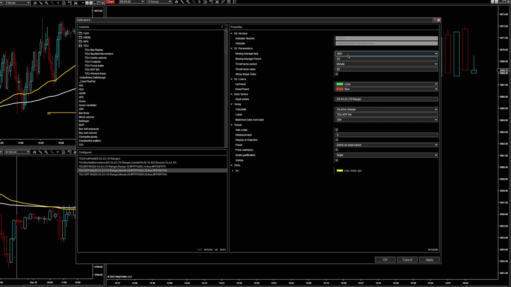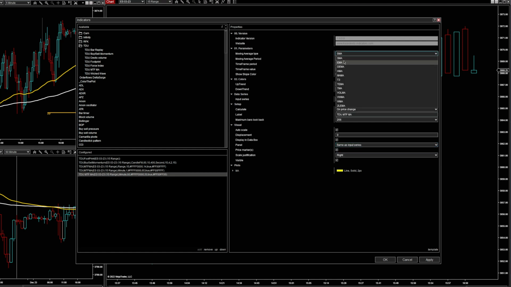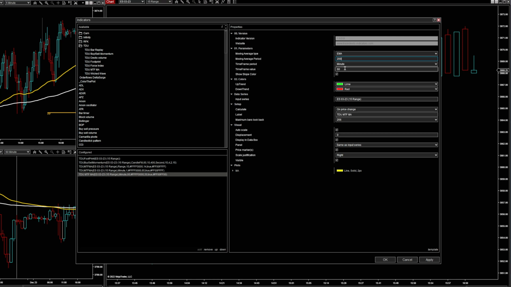So the other two EMAs will be the 65 EMA on the minute chart, the 1 minute, but this will go inside its own panel. So new panel, and then we'll do the same thing with the 200 EMA on the 1 minute. And then this will also go inside of its own panel. Where is panel? Right here.